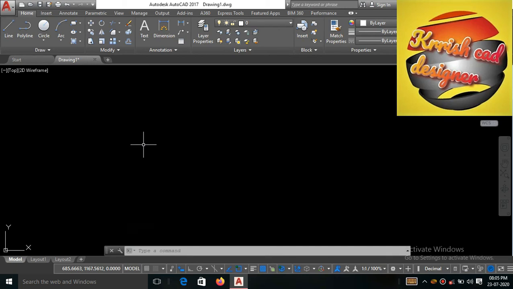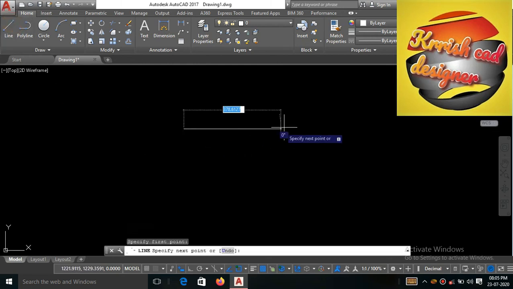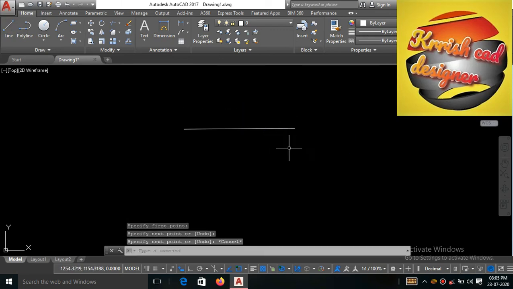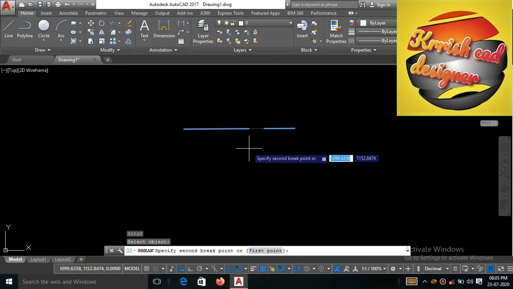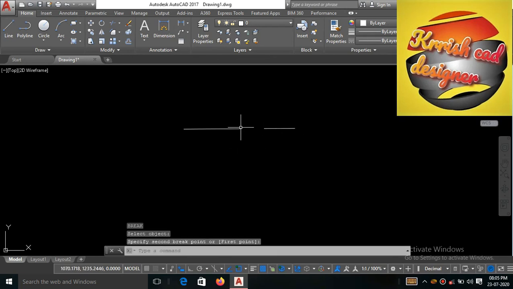You can create a gap between two specified points on the object, breaking it into two objects. Like this, it breaks into two parts.